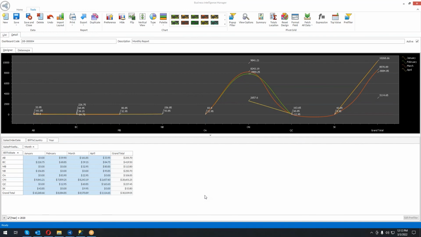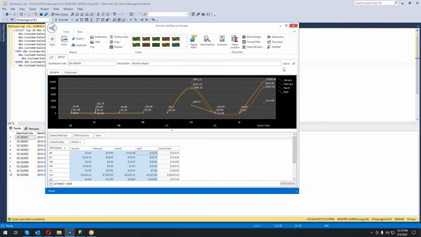We're going to continue where we left off. This time we're going to share this created BI on the other modules. So first, we're going to make sure it is active. Then the code is 004 monthly report.